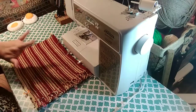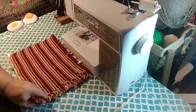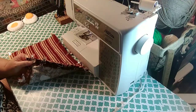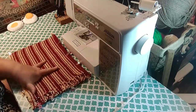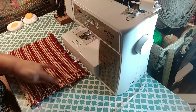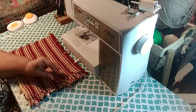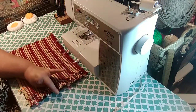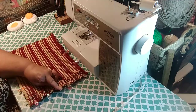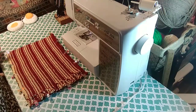Okay, so I have my bacon slab pinned to my material. And I'm not sure I did this right because I'm worried about these edges here, not knowing if they're laying right when I'm going around the sewing machine, because I feel like I need this side up. So I don't know if I pinned this right. I'm leaving this part right here as an opening to turn it right side out, because I've got it right side to right side, so I can flip it out when I finish. So I think I have it pinned correctly. I don't know. We will find out.